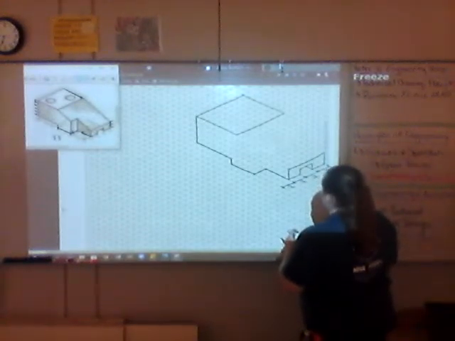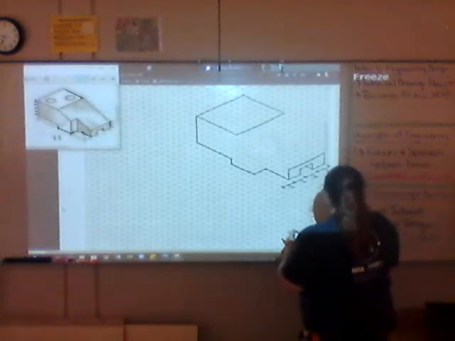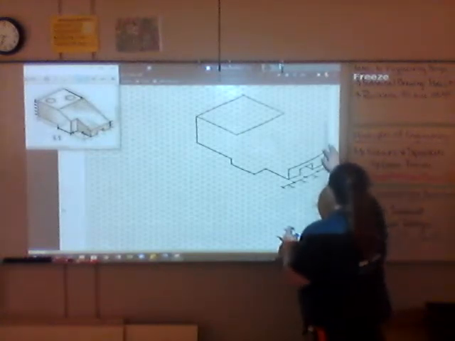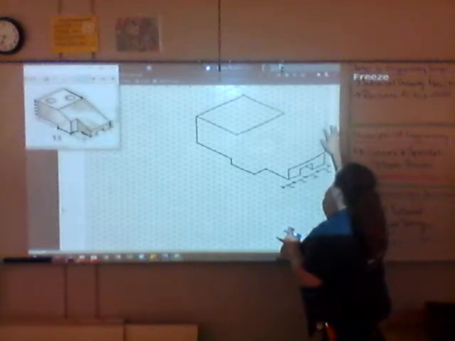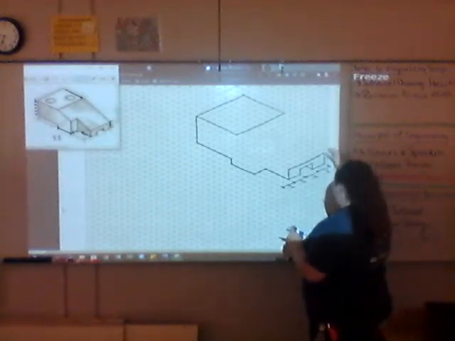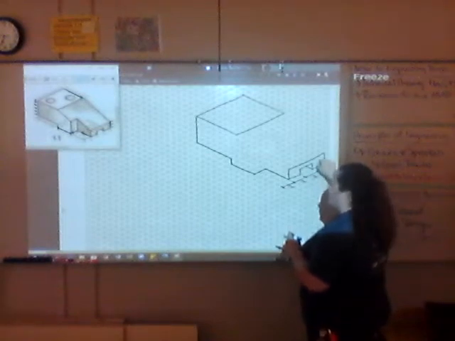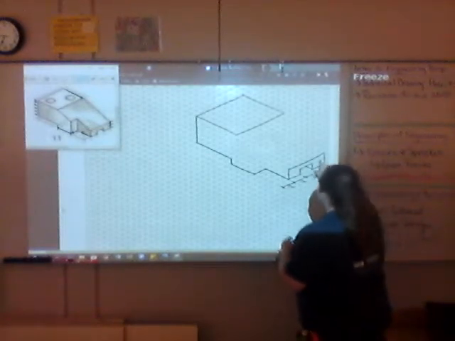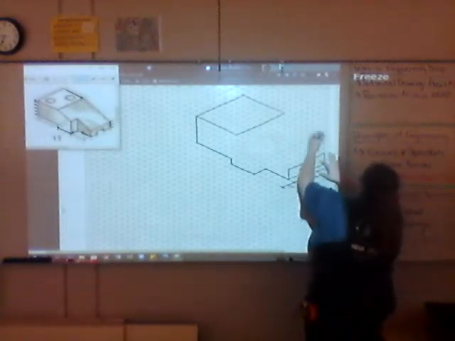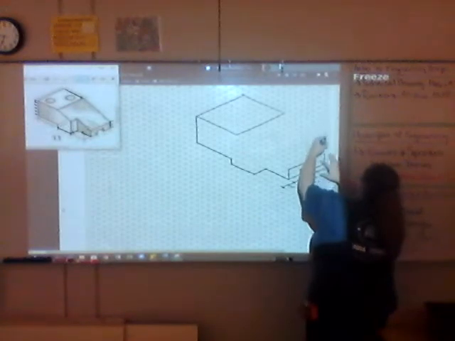That doesn't look quite right. So that's 1, 2, 3, 4, 5. Oh, okay. Remember, our part is a total of 6 tall. We've already gone up 2. So technically we're going to go up 4 from there. That should line us up.